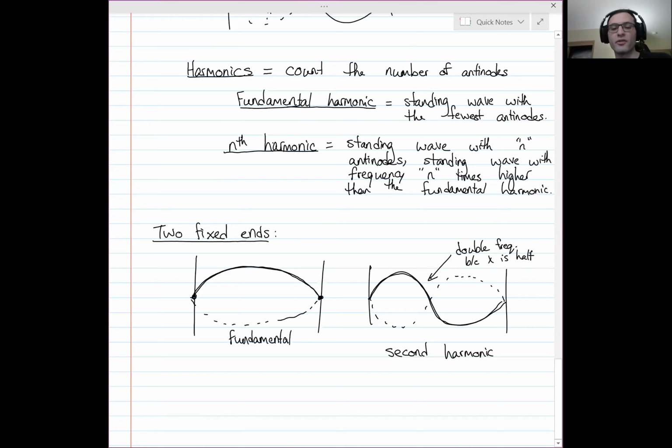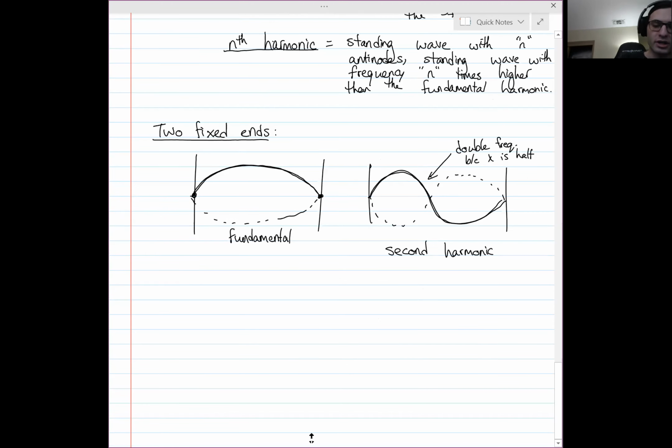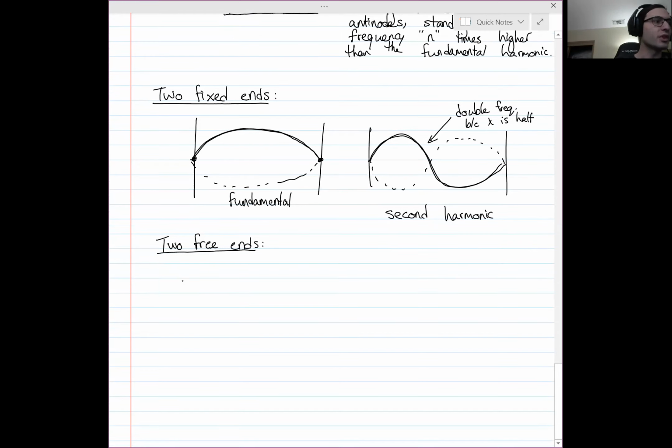So you can also think of the nth harmonic as being the harmonic with a wavelength of 1 over n times the wavelength of the fundamental. All right, great. What about the next, perhaps more obvious choice for a setup where you have 2 free ends? So remember, this does not mean that the wave can propagate outside of your region. It just means that the waves can go up and down on the sides. So what would that look like?